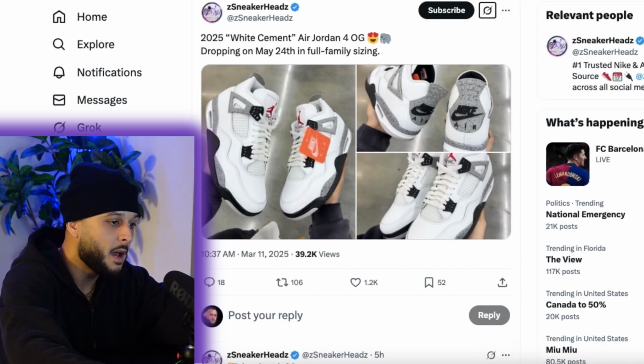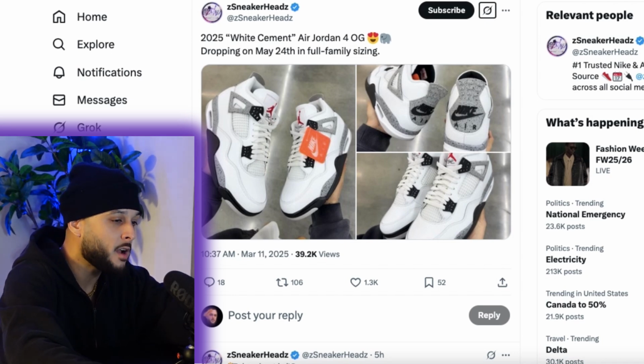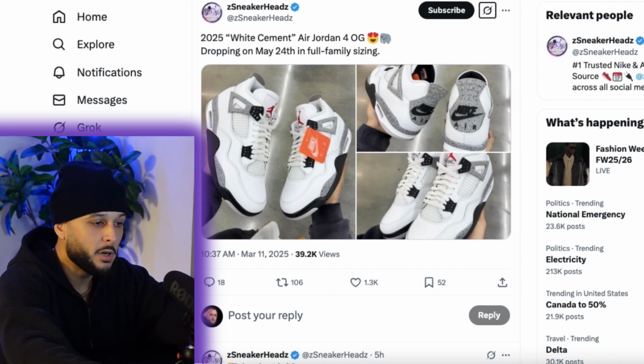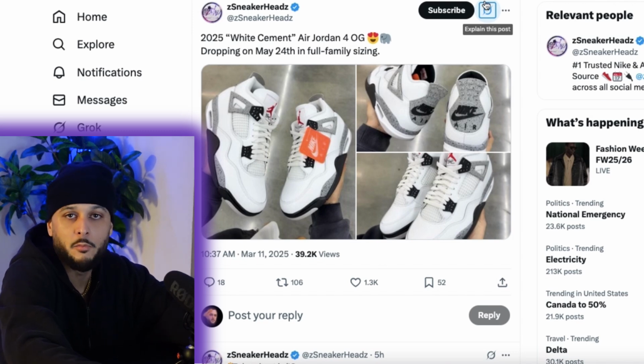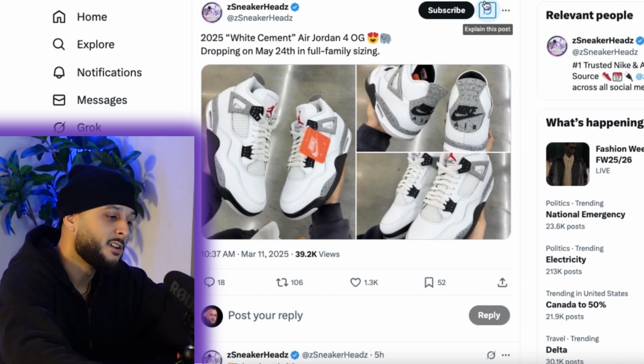So coming in at number 5, we had to throw a good classic OG. We got the Jordan 4 White Cement. Now, I may be a little bit off on this one, due to the fact that we see Jordan Brand bring these out year after year. I don't know if we're going to have a case of maybe this will be like a super huge stock. Maybe Jordan Brand will just flood the market with this one, and people will just be kind of fed up with seeing this release so much. But who am I kidding, bro?